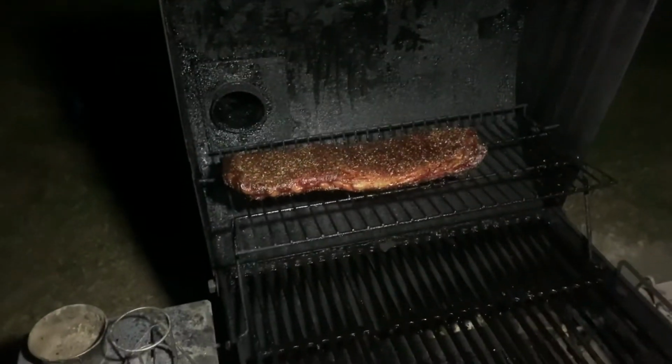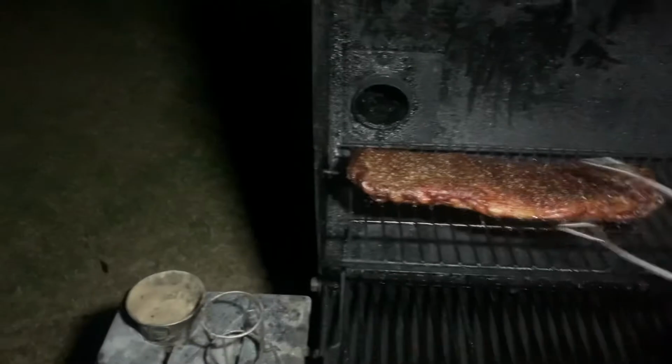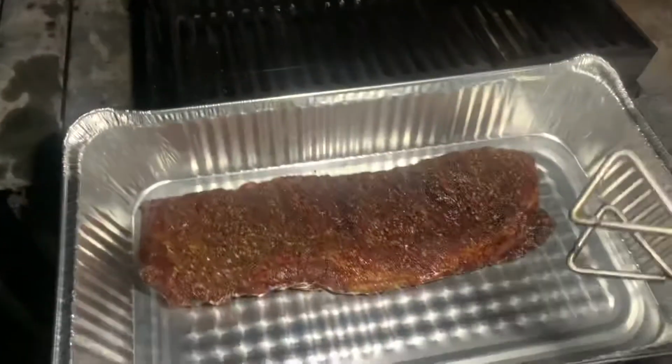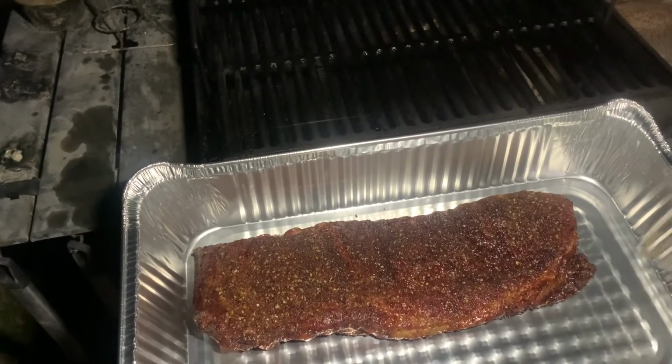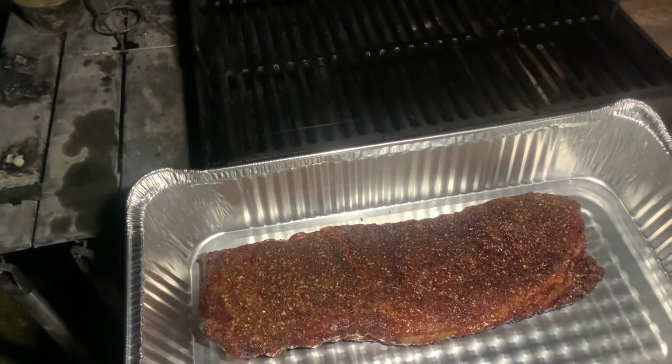All right, so these ribs have been on for about 4 hours. It's getting dark on us, as you can see, which is all fine. So we're gonna grab these back. Oh, look at that. Now what I'm gonna do, I'm gonna wrap this, just put a little foil over the top, and I'm gonna rest these ribs maybe 30 minutes. We're just gonna let them take it easy, kind of rest.